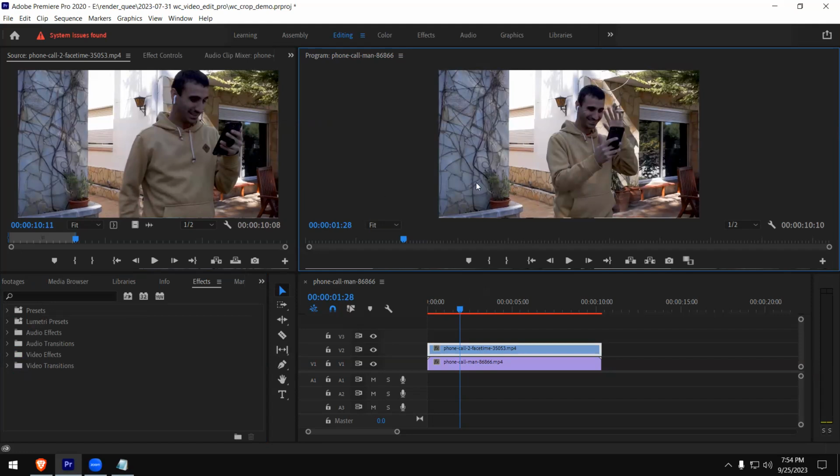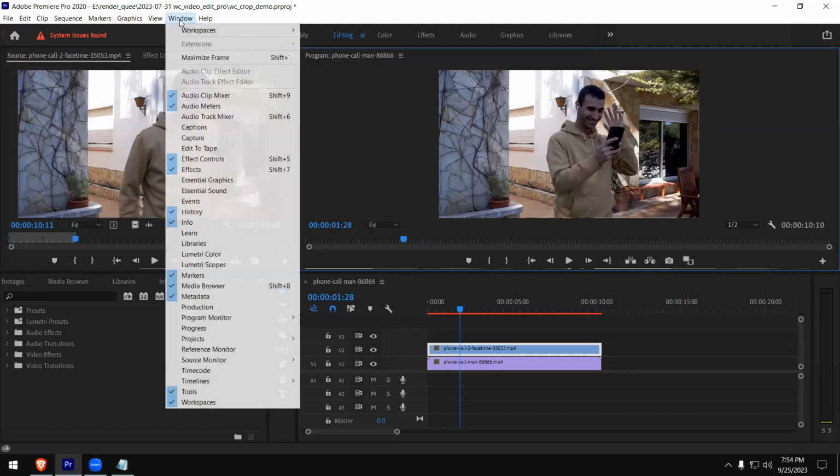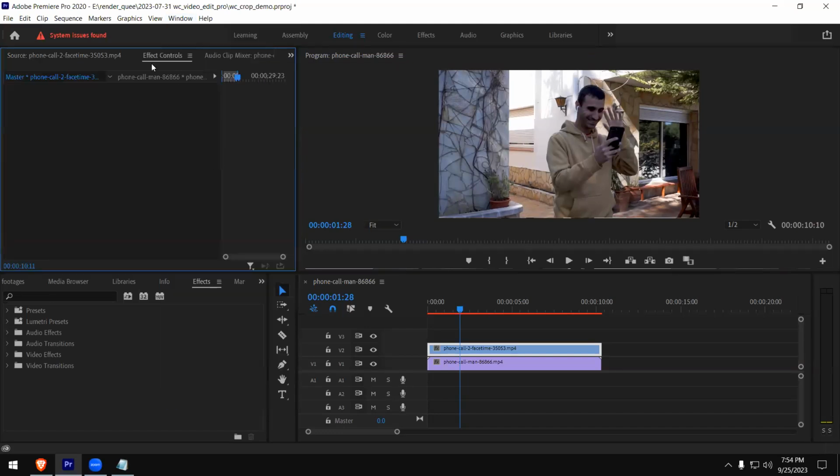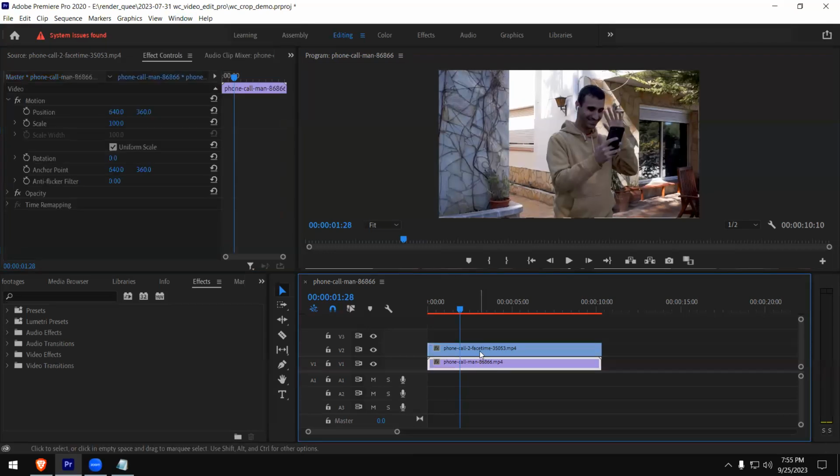What I'm going to do is, you can go to a section called effect controls. If it is not open, go to window and select effect controls. It's open there, right? Because I haven't chosen a clip, it's not showing. Now I clicked on the clip which is on top, and there is an option called motion. Carefully watch this. There's a section called motion, and there is a clock also here, so we can toggle animation also. The animation part, in this exercise, I'm not going to do it. Next one, I'm going to do it, right?